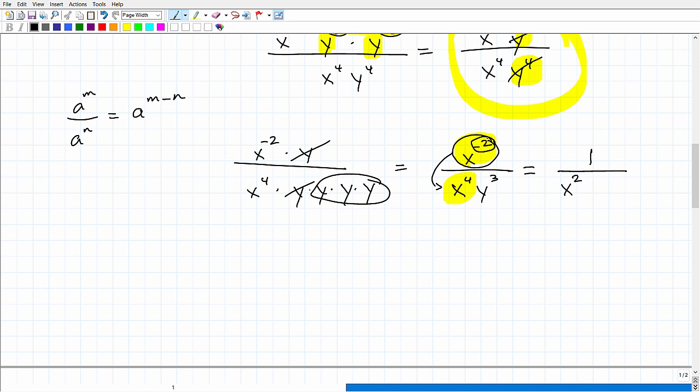Now, the reason why I made this move, let me go ahead and finish writing the whole thing. So instead of my x to the negative 2 up in the numerator, I'm putting it down in the denominator. Now I have x to the 4th times y cubed. The reason why I did that is because when you're working with powers and exponents, you want to eliminate any negative powers. So this was the option that would have done so. Now, again, I'm sure some of you out there, if you're not really clear what's going on, this probably even confused you even more so. Again, just use this video as feedback. So now that I have x squared times x to the 4th in the denominator, I can just add the exponents. So this would be 1 over x to the 6th power times y cubed, and that is the final answer.